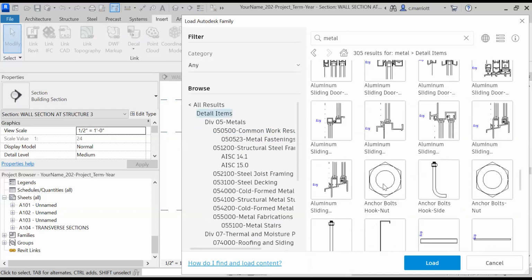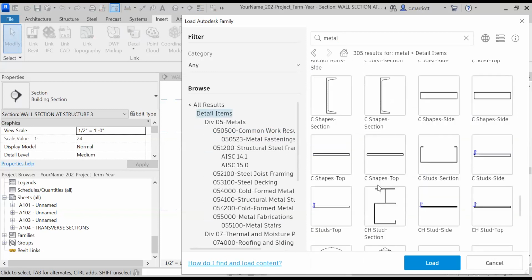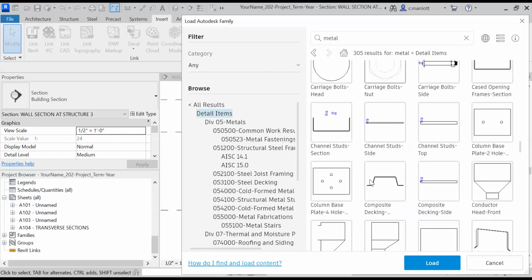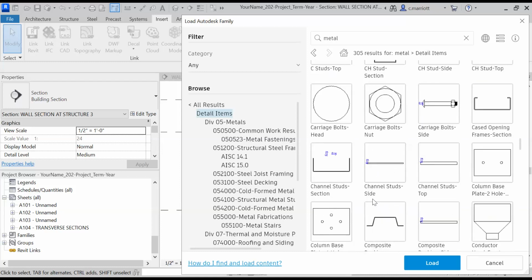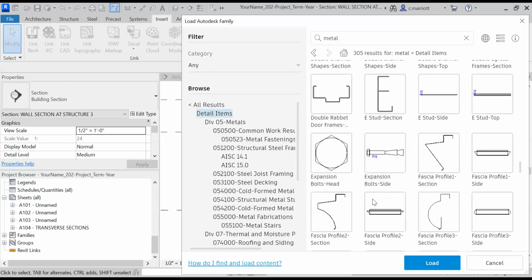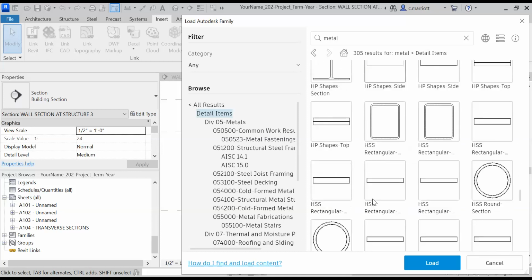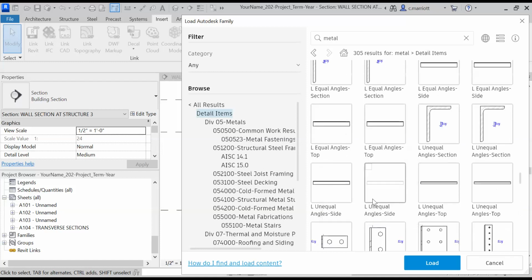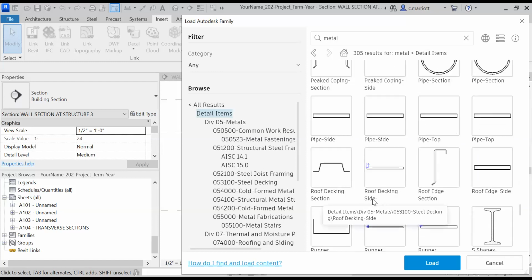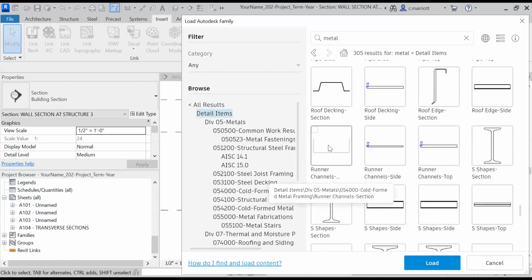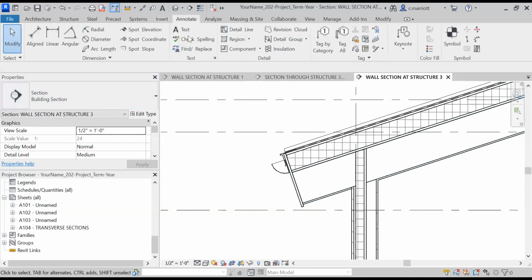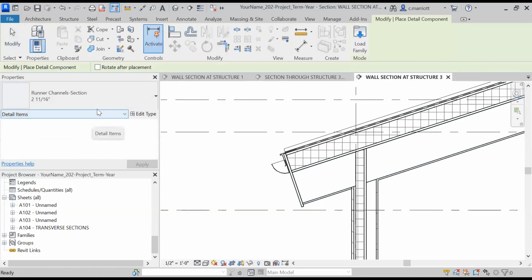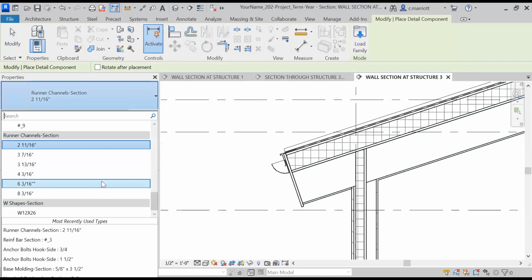The one that I'm looking for is a runner. Runner channels. So this is what I'm going to click on, and I'm going to load this. And when I go to annotate component, you should see that a bunch were downloaded.